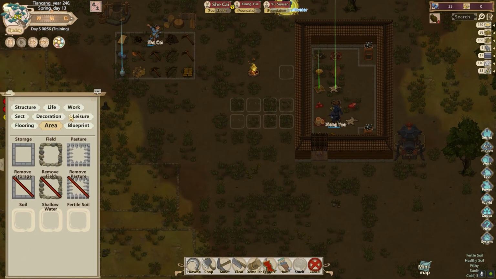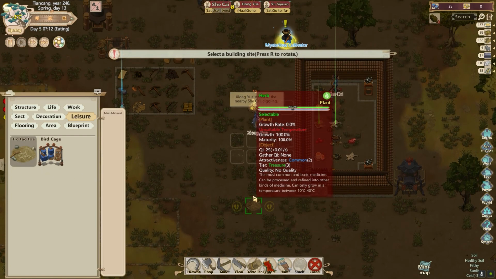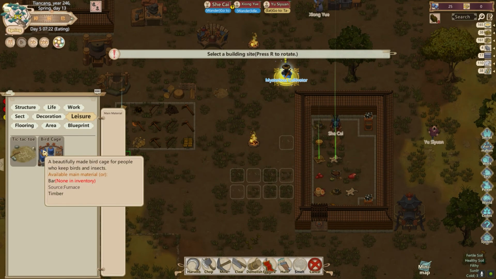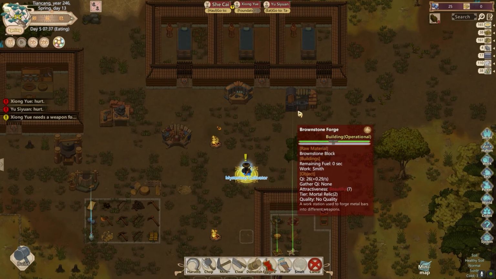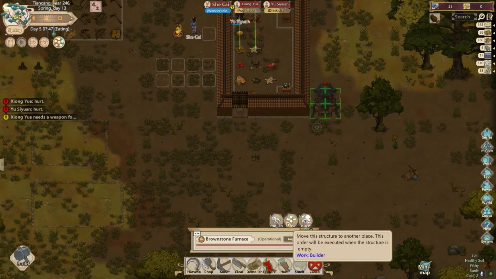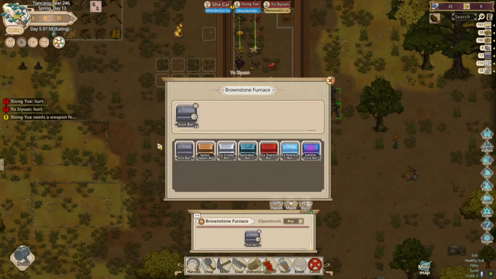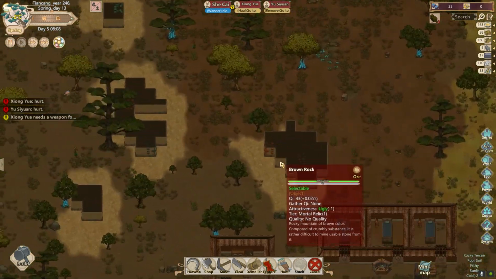Okay, I feel like I've not really got an awful lot of leisure activities, have I? Let's do a tic-tac-toe area, because that's what everyone's wanting. Birdcage. No. Oh, we need to... I've got a feeling I need to start trying to smelt some stuff, so... Iron bar. Right, let's try and make a little bit of iron. So we've got to try and find iron on the map.